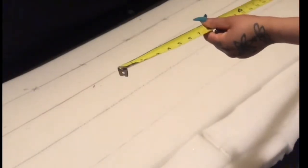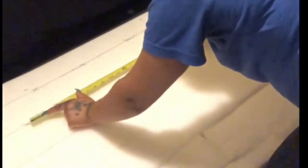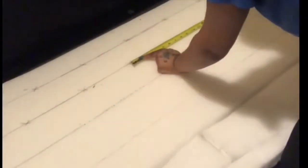For the second row, I did something a little different because I didn't want my buttons to be in a straight line down. So I did 5 inches from the start and 7 inches from the first point so that I kind of had a zigzag pattern, which you'll start to see as I'm putting the X's down.